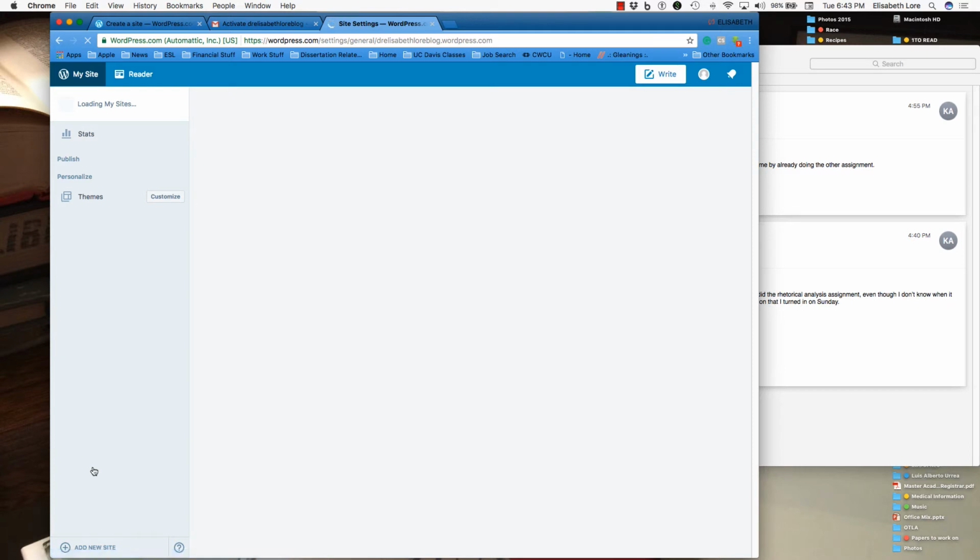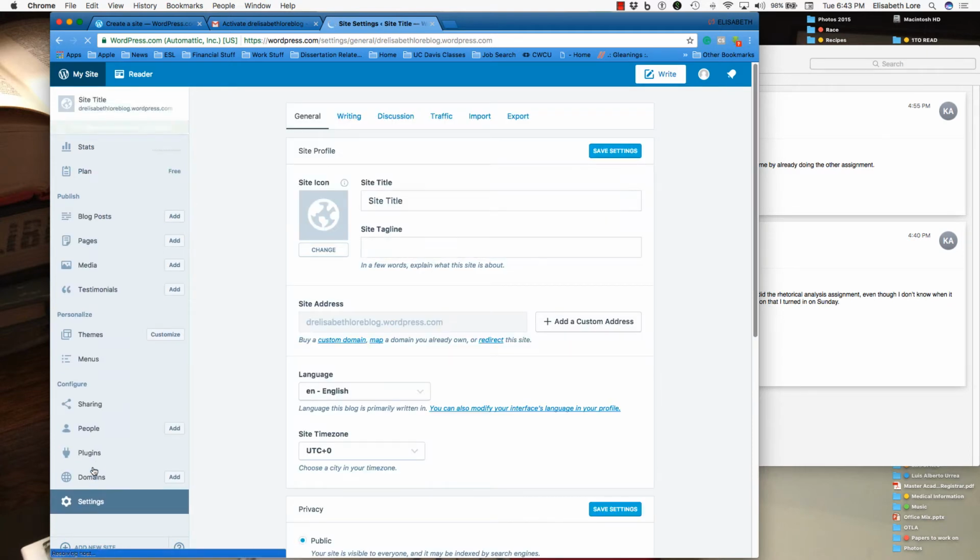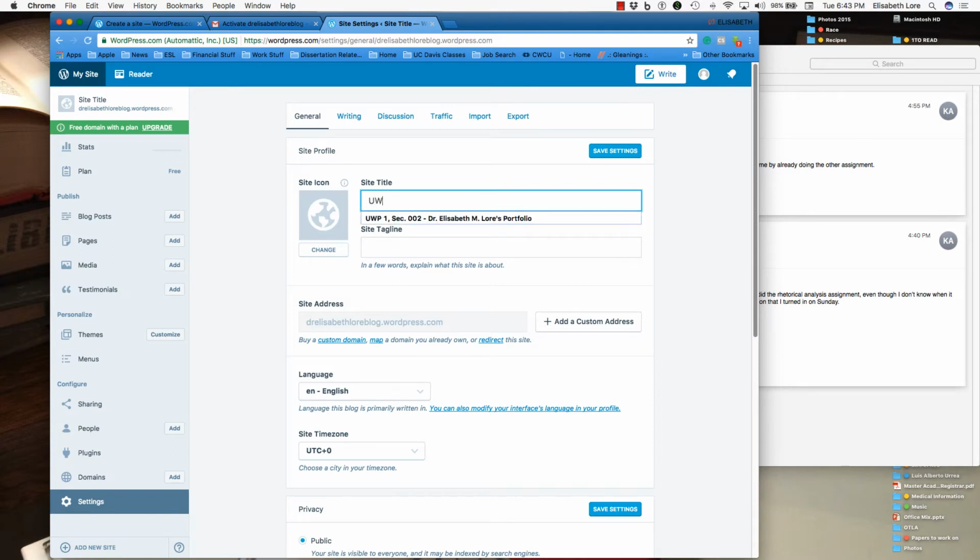When you click on this option, it will take you to a page with several options. You're going to do two things on this page. The first is that you're going to create the site title, and this is where you would put your name and the course that you're taking. So for this course, I'm going to write UWP1 section 2.